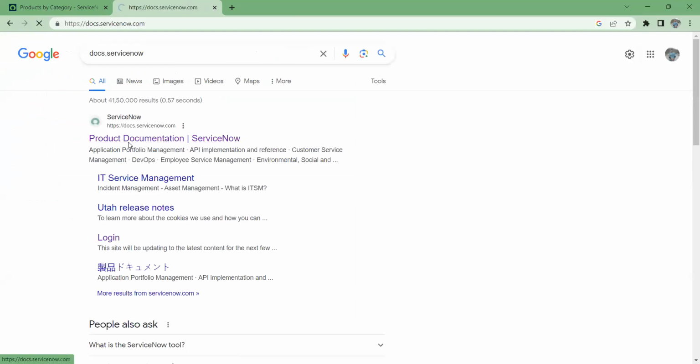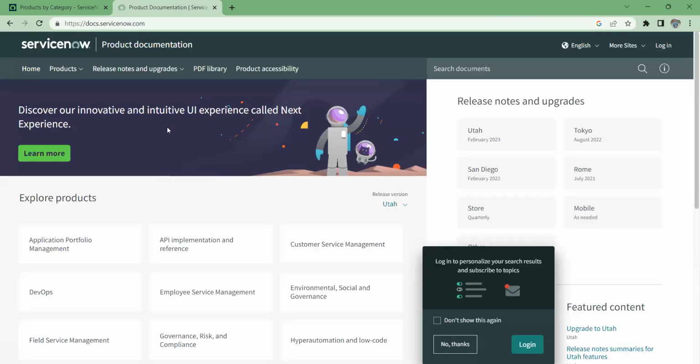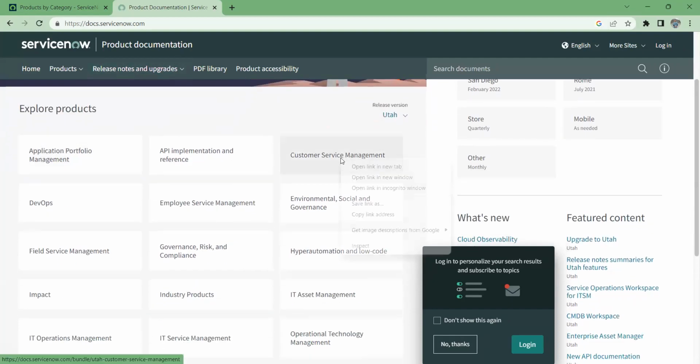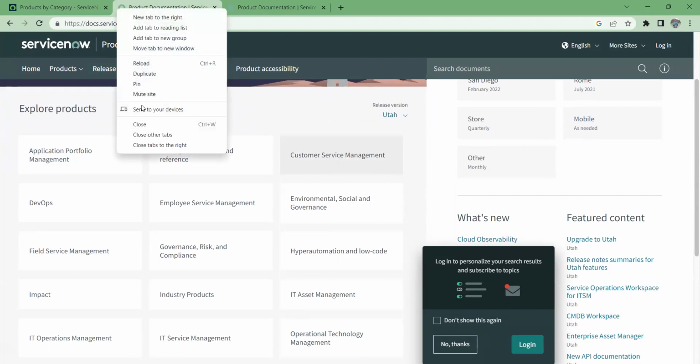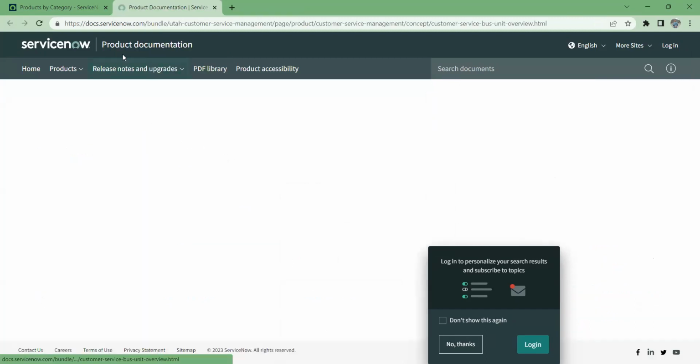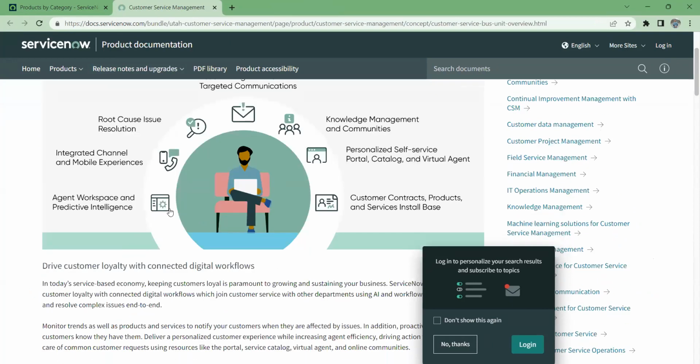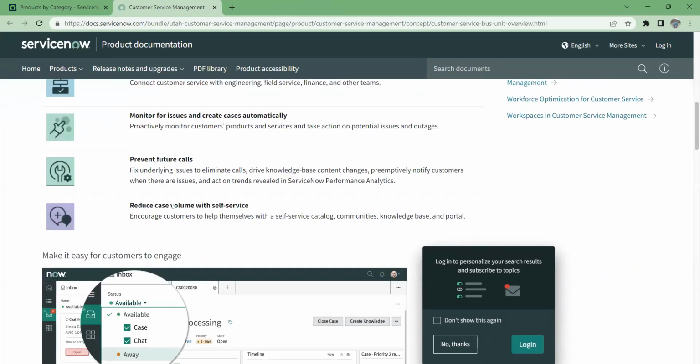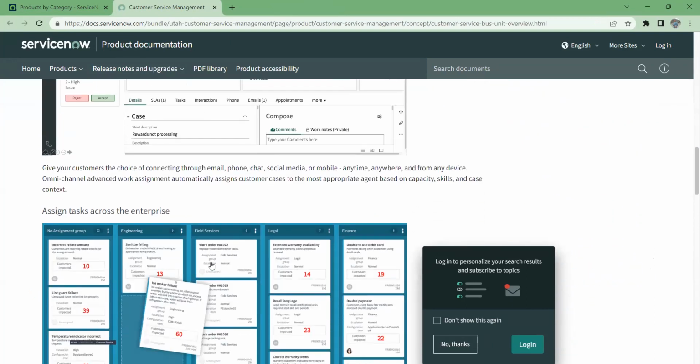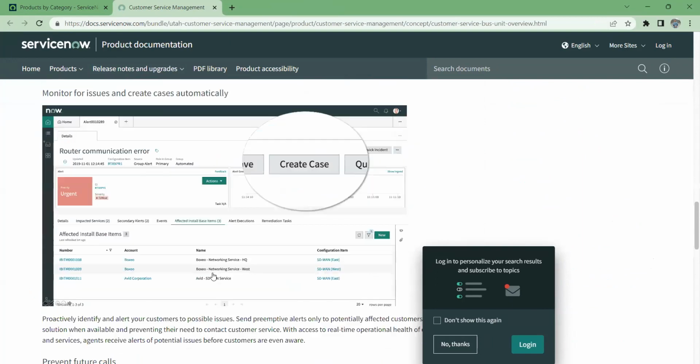Product. If you remember, we talked about the product documentation. You can see, I'll open, so here you will get some brief idea of how customer service can be managed.